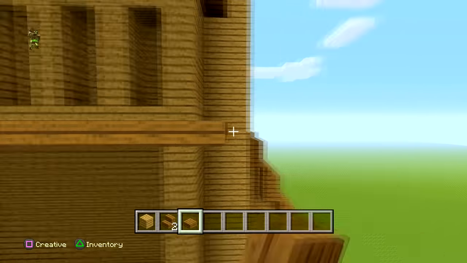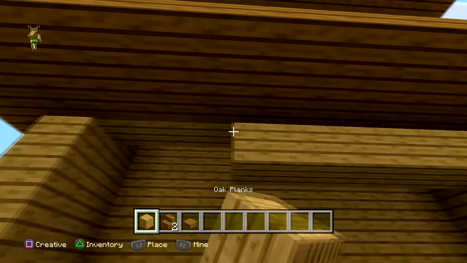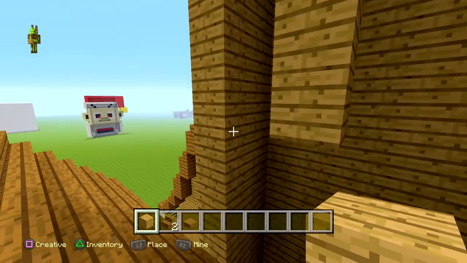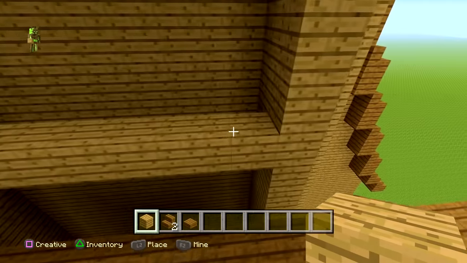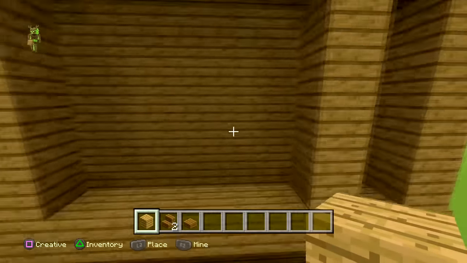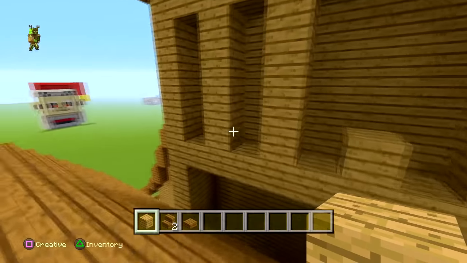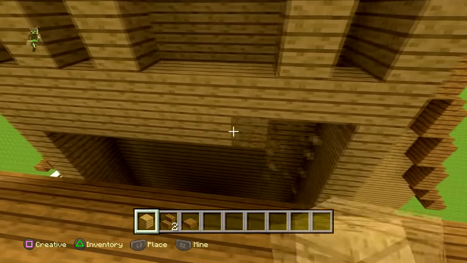We're going to go two down, two out like that, like we've done, and we're doing exactly the same. So we're going to go all the way across. One, two, three, four, like that. And then the rest of it, we can actually fill in with whatever. Is that four or is it five? I might have done that a bit wrong, but that's fine.